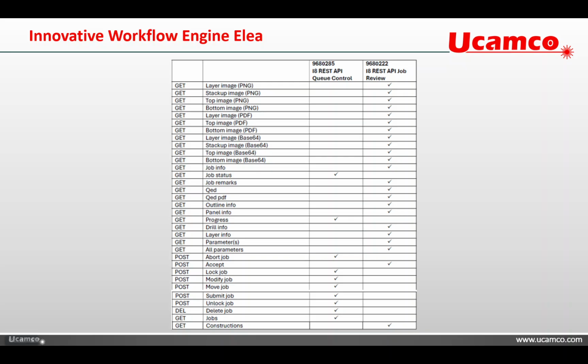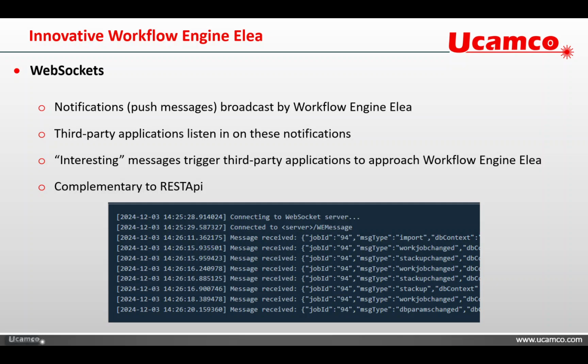So in your last column, if you go for a license like this, all these cells would end up ticked. That was the REST API.